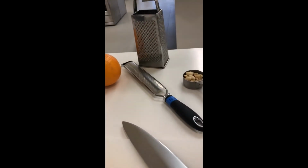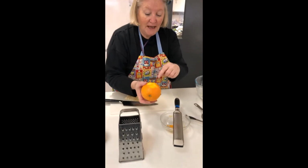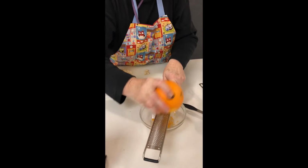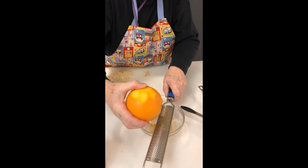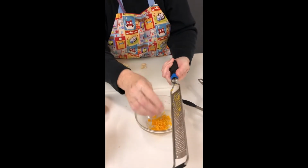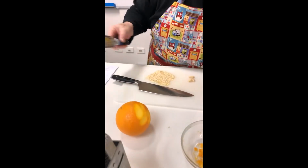So let's get started. I'm grating my orange zest. Now, as you can see, I haven't gone down into the pith. So it's just one, two, turn. One, two, turn. Turn. And then you get your zest off the back and off the front. So don't go into any more than just a couple of up and down.